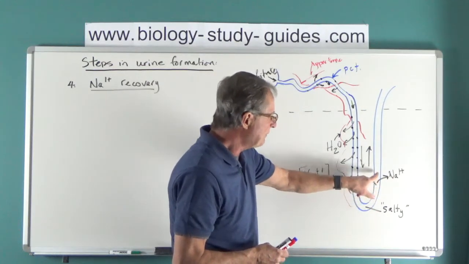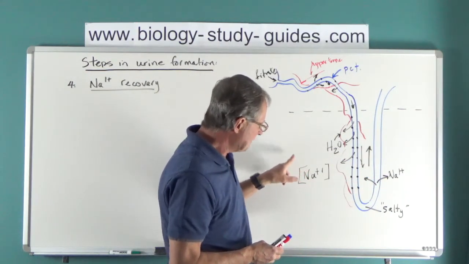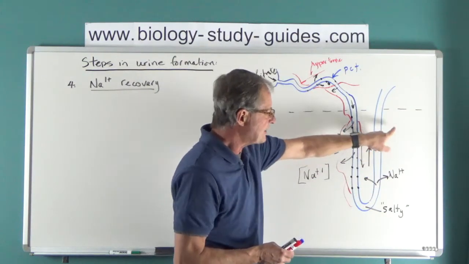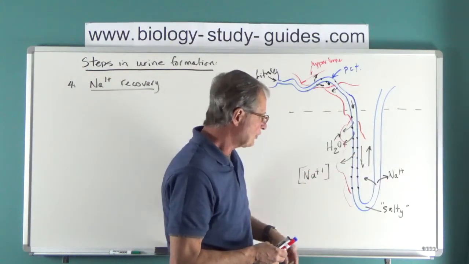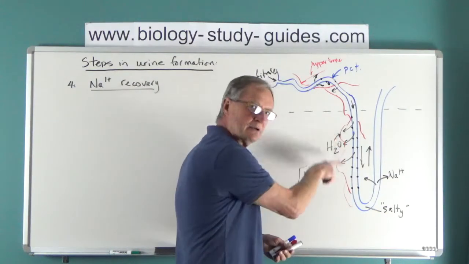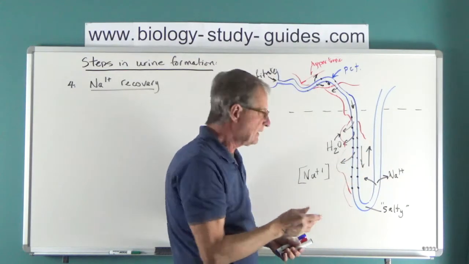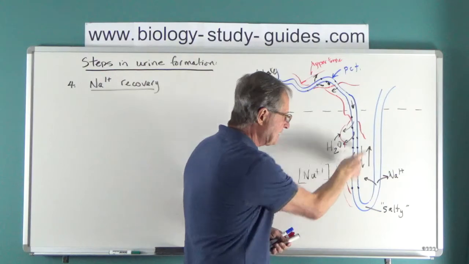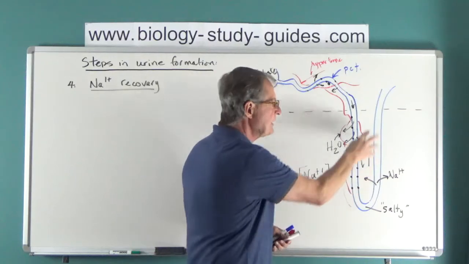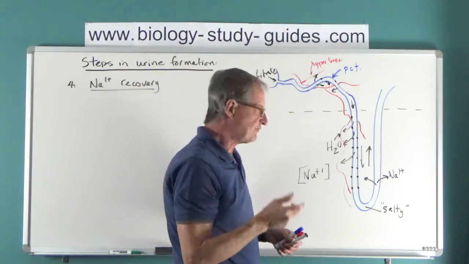But as you go up here, it gets less and less and less salty, or the concentration of ions decreases. You actually have active transport kick in to remove some of the sodium ions. But I have to mention one thing first. These water channels only exist on this side. If they existed on this side, you'd have the water being drawn back in, and we don't want that. The structure of the descending side and the ascending side are totally different. These have protein channels which allow water transport. These have proteins that allow sodium transport. And of course, chlorine ions follow passively.